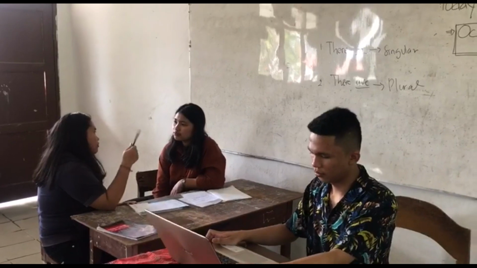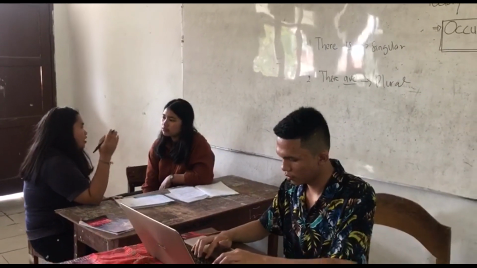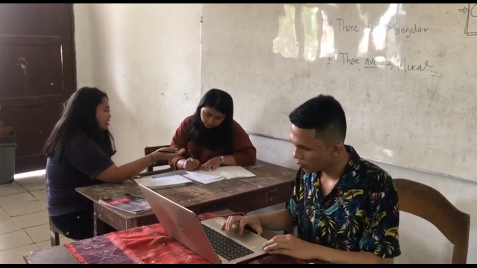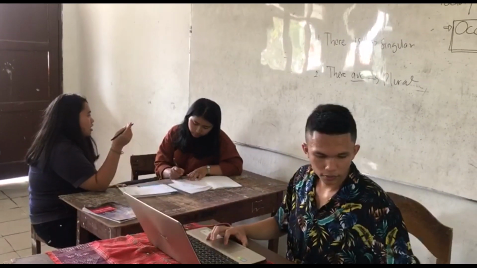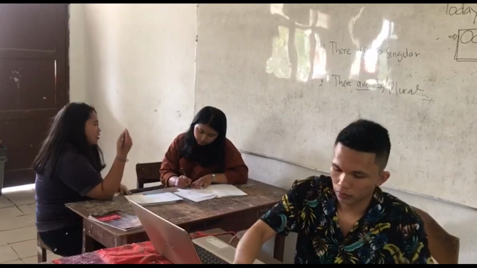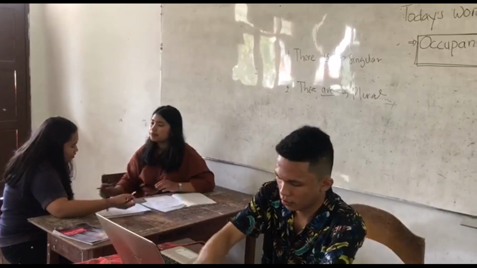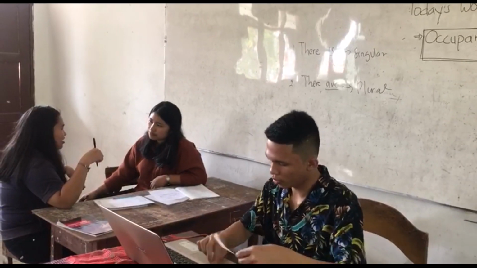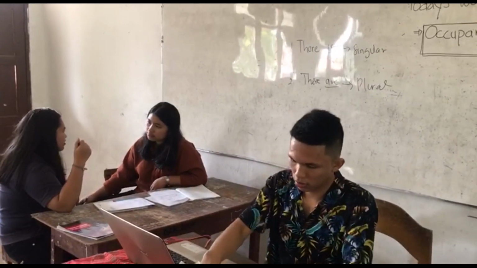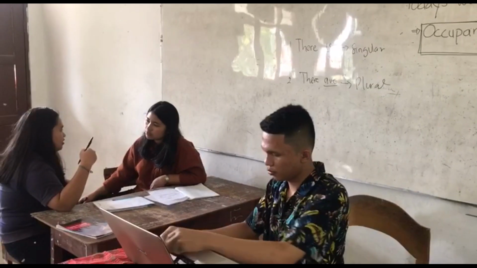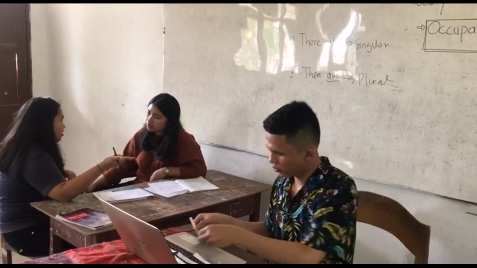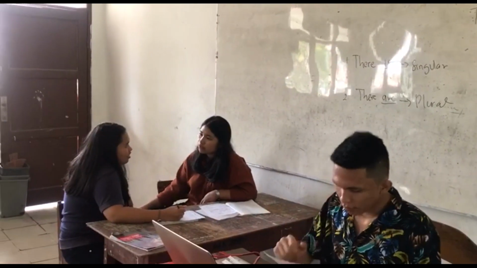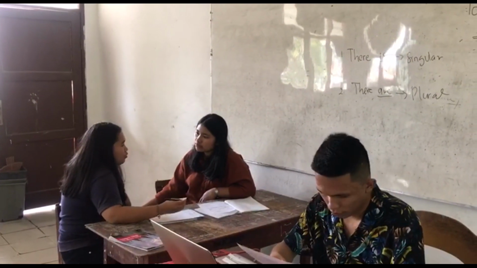I want to tell you about my bedroom. The color of the wall is yellow, and my type of bed is master bed because I sleep with my sister and brother. There is one.